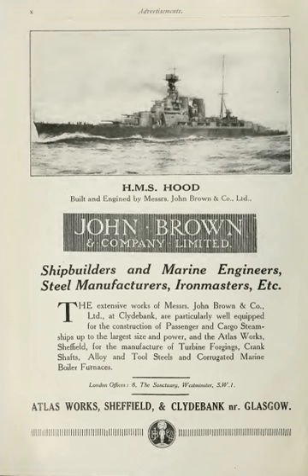Prior to construction commencing on the Lusitania in 1904, the shipyard was reorganised so that she could be launched diagonally across the widest available part of the river Clyde, the ordinary width of the river being only 610 feet compared to the 786-foot long ship. The company spent £8,000 to dredge the Clyde, £6,500 on a new gas plant, £6,500 on a new electrical plant, £18,000 to extend the dock, £19,000 for a new crane capable of lifting 150 tons, and £20,000 on additional machinery and equipment. In 1905 Browns established the Coventry Ordnance Works joint venture with Yarrow shipbuilders, and in 1909 the company bought a stake in Sociedad Española de Construcción Naval.